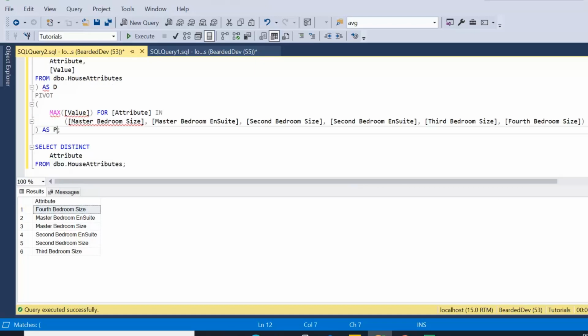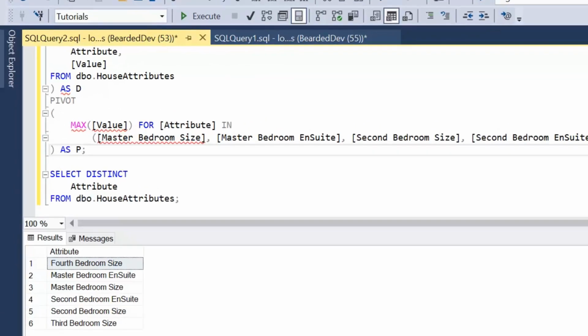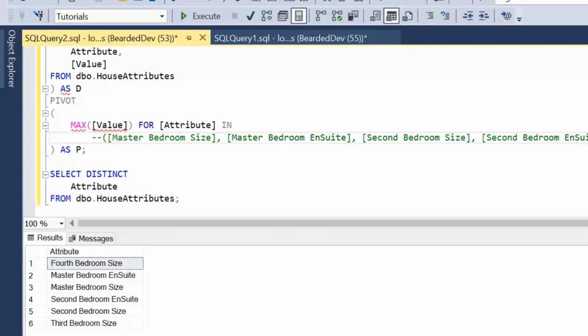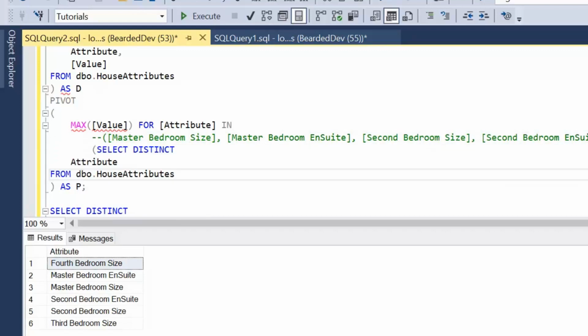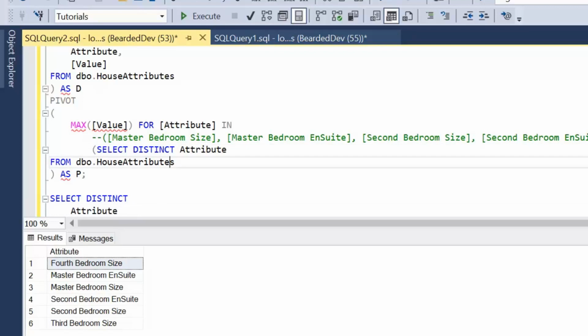The other thing is we are not allowed to use subqueries within our pivot, which is a major downfall of pivot in my opinion. A lot of people think the fact that we can't apply multiple aggregations is a downfall of pivot, but I think the major downfall is that we couldn't just put this within the query. So if I comment that out for now, I can't add this in as a simple subquery that would create those column values for us.